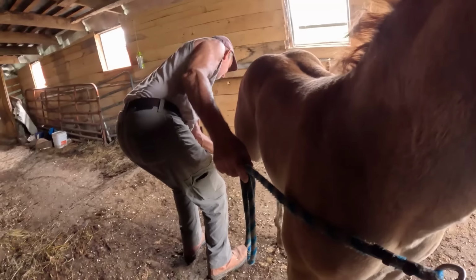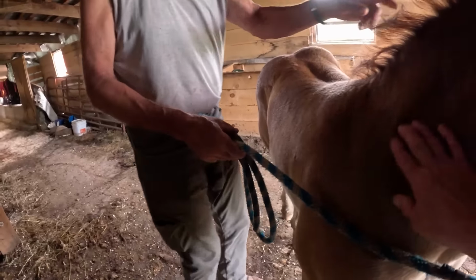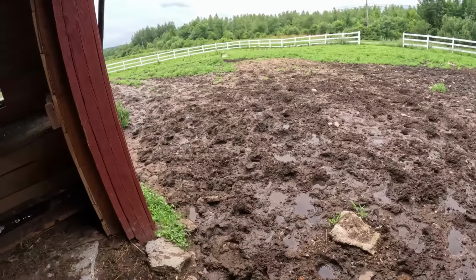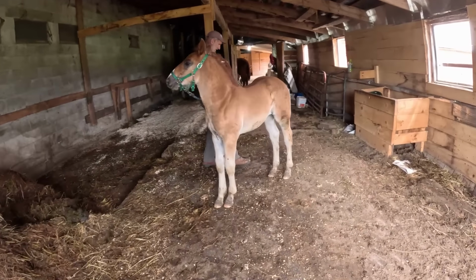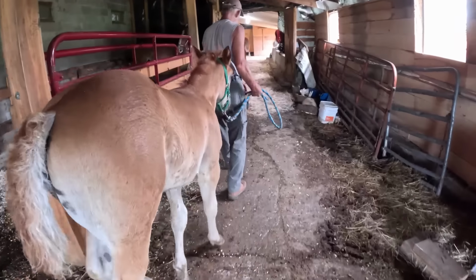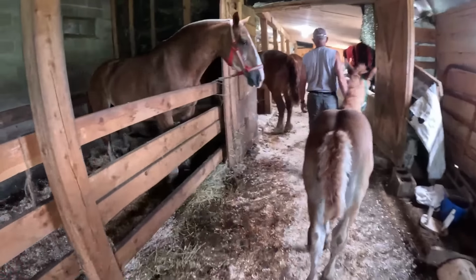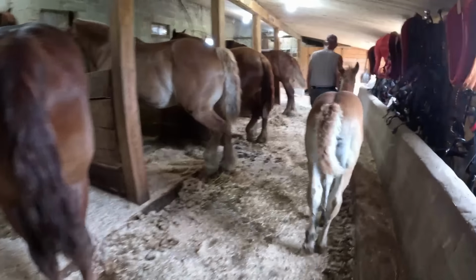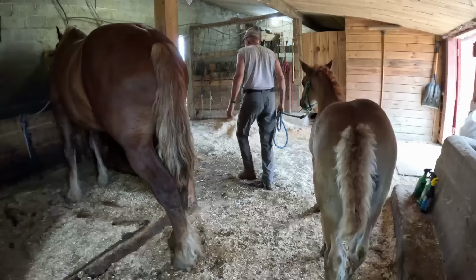It's such a muddy mess in the barnyard as the horses are running out and about. They are getting their feet, of course, all dirty. But that's just the way it is sometimes. So I'm going to lead June past my horses, which she sometimes is hesitant to do, especially if Lady's calling for her. But she usually does pretty good as far as coming out of the barn. The horses are great about not bothering her. So we'll lead her outside a little bit.